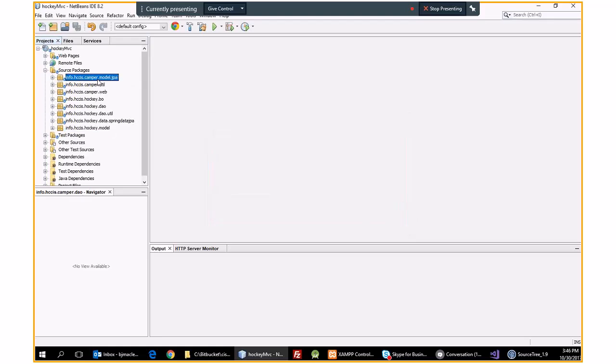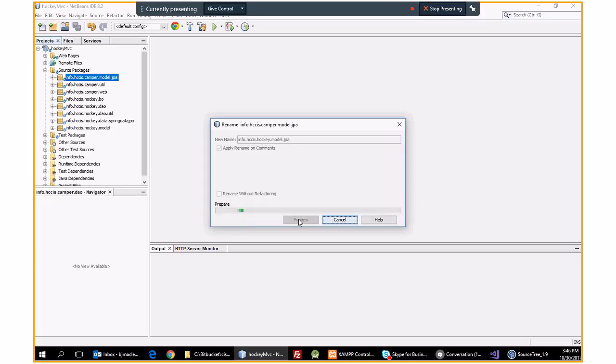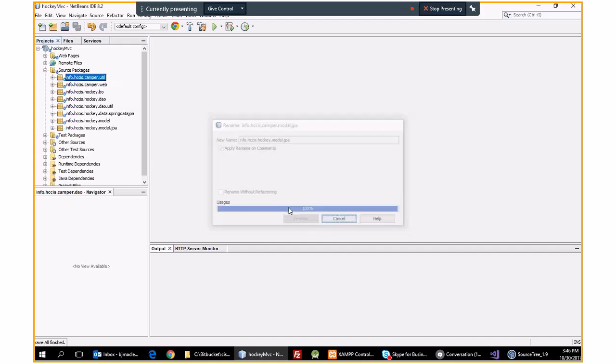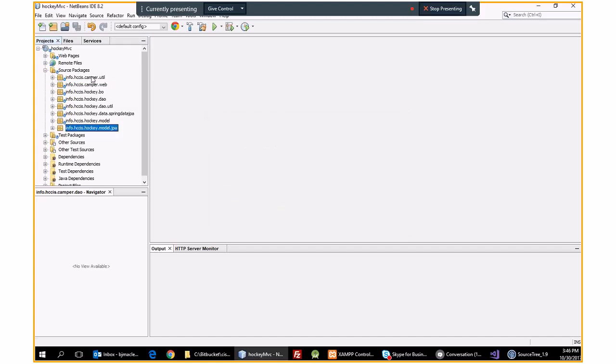It's rather tedious, but we're getting there. It's a lot less time than it would be to set up a brand new package, a brand new project from scratch. To do that, you'd have to add all the different requirements for a project into it, and that would be much more complex.